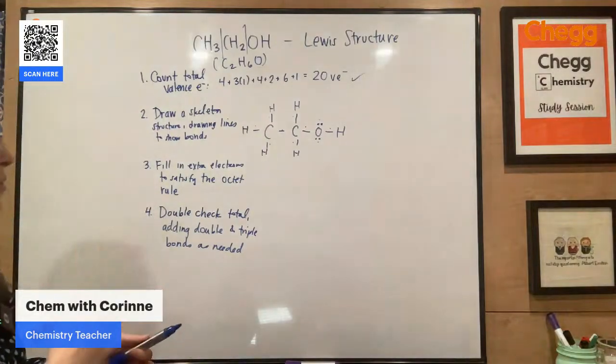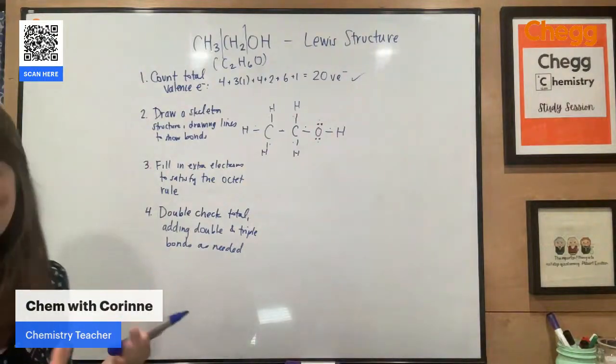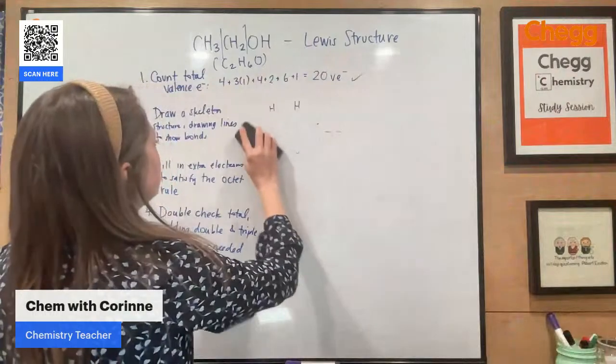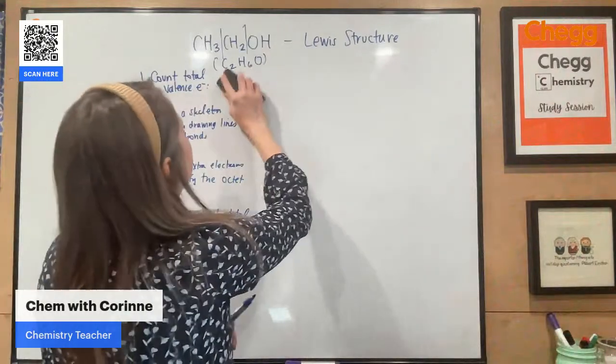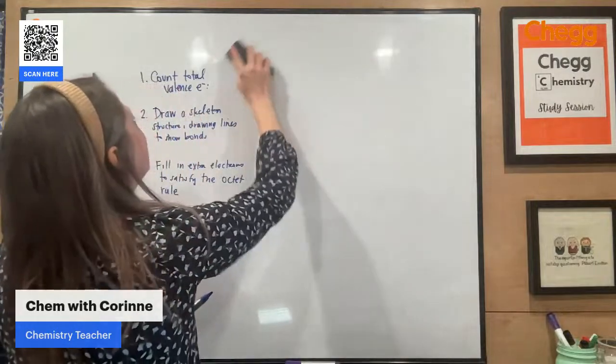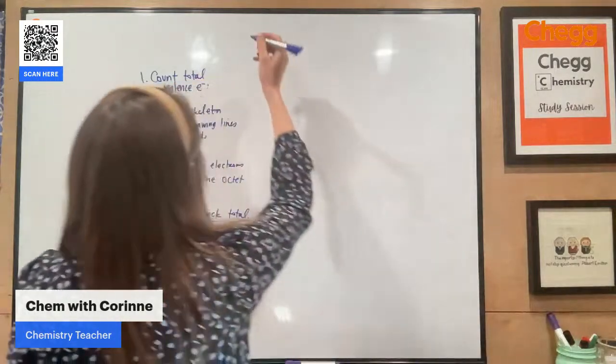I'm going to go ahead and do another one since I did just have 2 requests in the chat for this. Let's do one with double bonds so you can see the difference between that. And I'll leave the instructions up. So if you want to screenshot that, you are welcome to. Probably when I move out of the way, right? Let's do HCN.